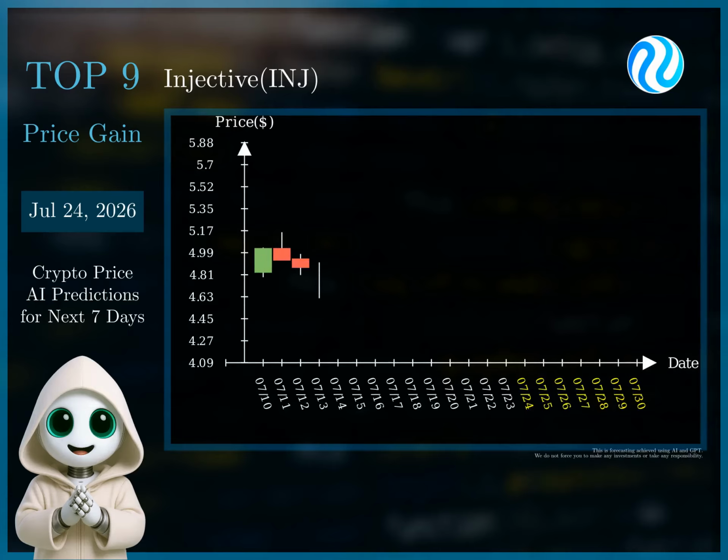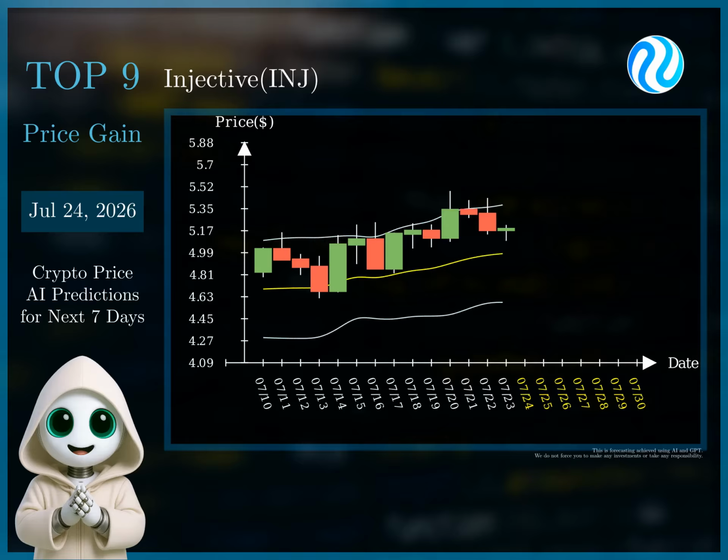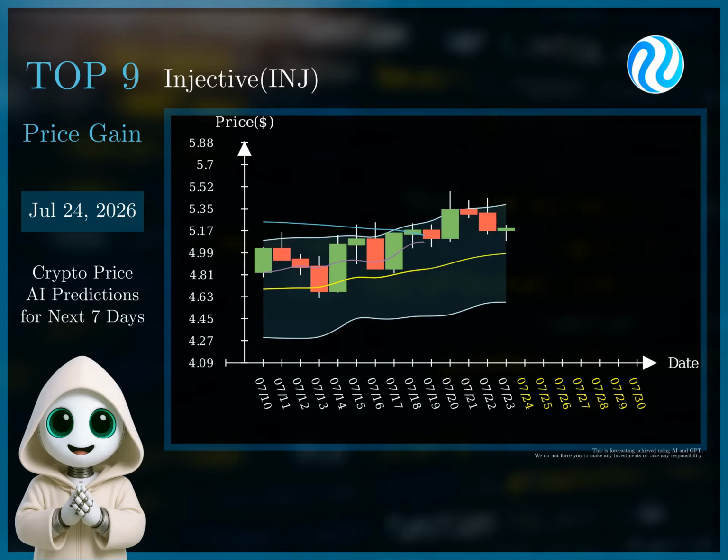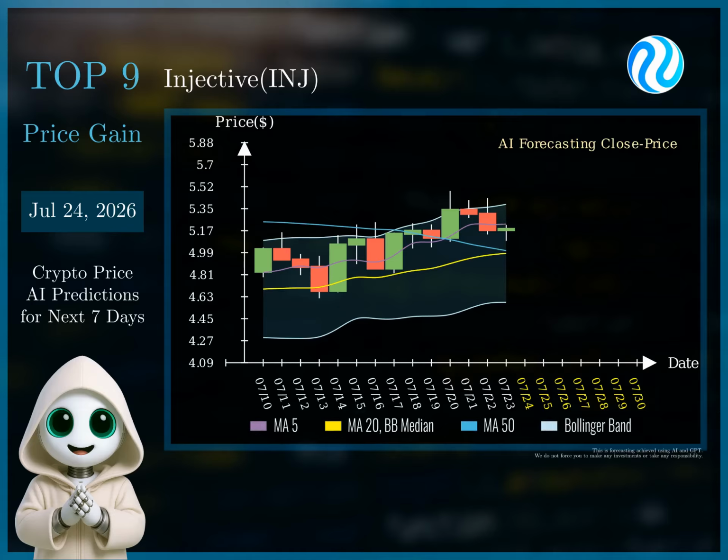Based on the historical data and forecast, Injective exhibits a generally upward trend, consolidating around the 5.11 support level. The RSI fluctuates but largely remains within the 45 to 60 range, indicating neither extreme overbought nor oversold conditions. The Bollinger Bands show recent price action hugging the upper band, suggesting bullish momentum. The forecast for the next week predicts a stable price around 5.21 to 5.26, reinforcing a continuation of the upward trend. Therefore, a long position strategy is recommended, capitalizing on this momentum.